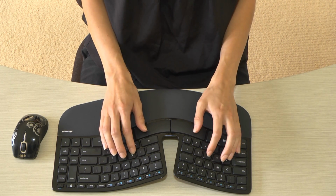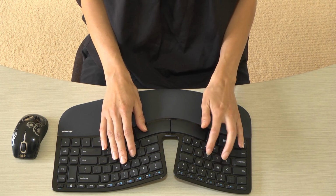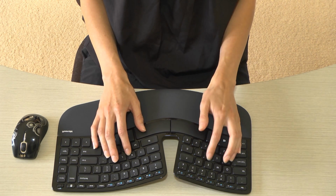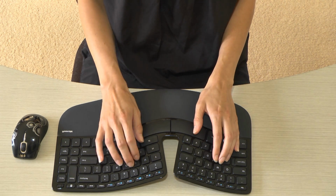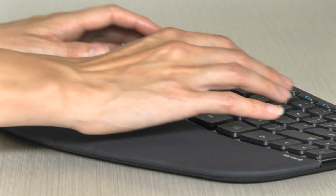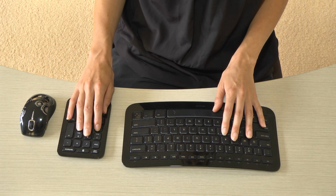The normal keyboard has a flat surface which causes the forearms to be fully rolled over or pronated as you work. If you experience forearm or wrist pain, you might like to try a keyboard with a shaped surface like this to reduce the forearm pronation. Are you a regular number cruncher? Did you know you can separate the numeric pad from the keyboard to allow flexibility in positioning?